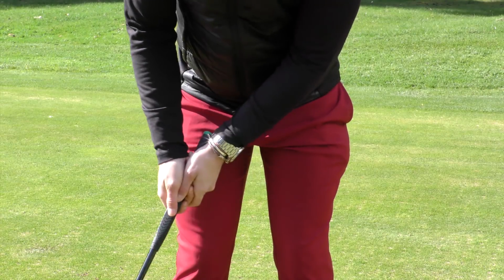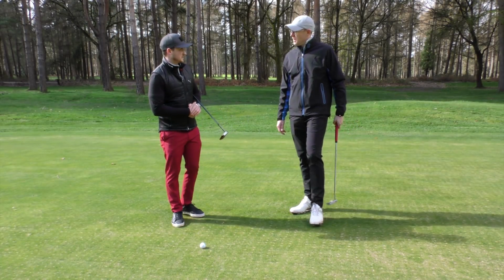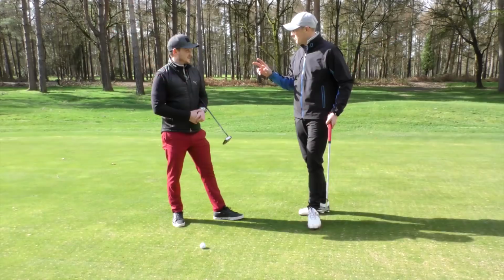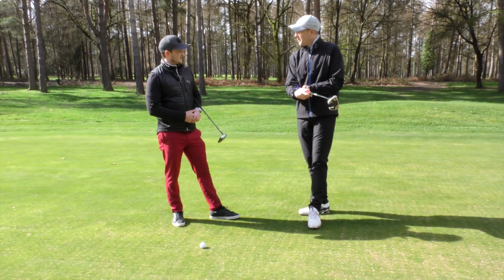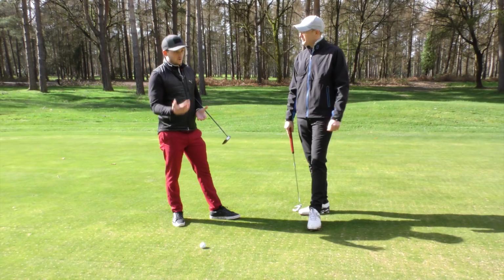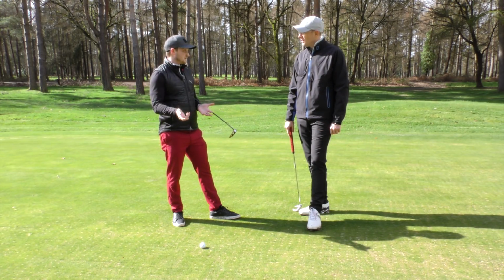Okay. It's going to help you develop feel, it's going to help you with longer putts, shorter putts, and just overall help you flow. But as you say, you don't want to flick it, because I guess again, there's always an element of truth behind all of these, isn't there? And the truth is, you see a lot of players, when they putt, get into that position there, they do all of the work by flicking the wrist at the ball. And why is that not a good idea? Almost going to hit up on the ball, we're going to hit above the equator, we could put the face left, put the face right.